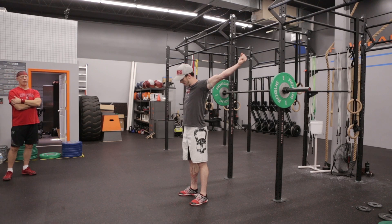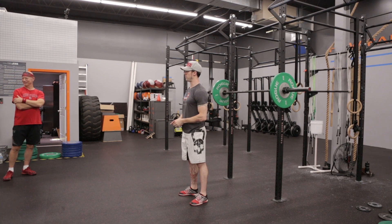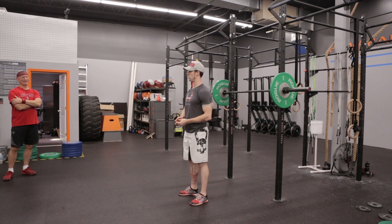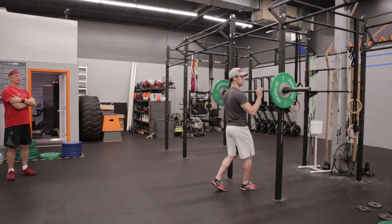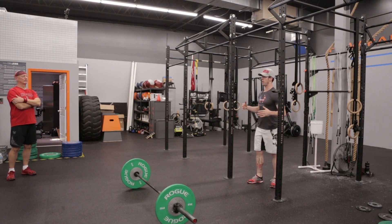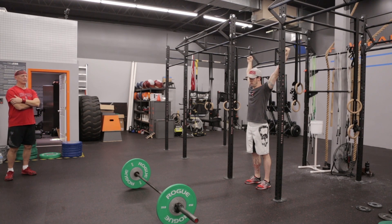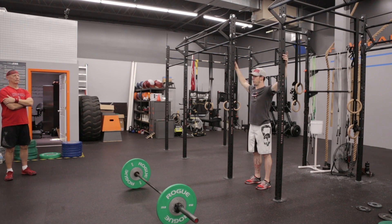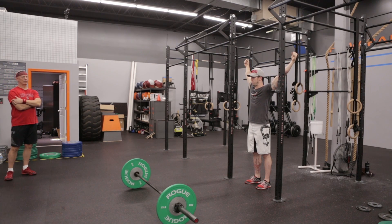As long as when you're at the top of your rep, your feet are flat on the ground — can't be up on your tiptoes, and no levitating. For pull-ups: start with a dead hang with arms fully extended. As long as your chin is clearly and visibly over the bar at the top, and when you come back down your arms are fully extended, that's all I'm looking for. Any variation of pull-up you want to do — strict, kipping, butterfly — as long as your chin is clearly over the bar at the top and your arms are fully extended at the bottom.